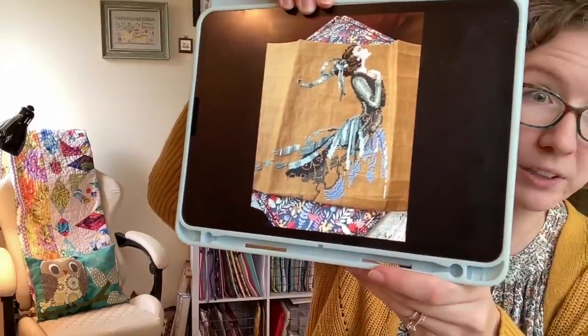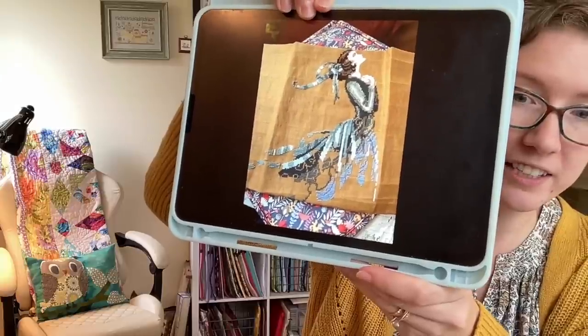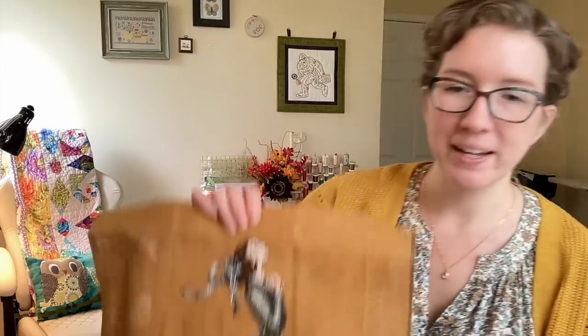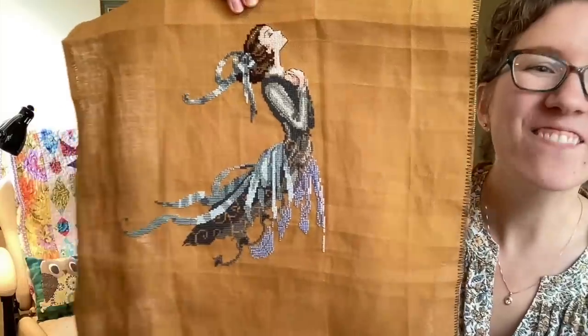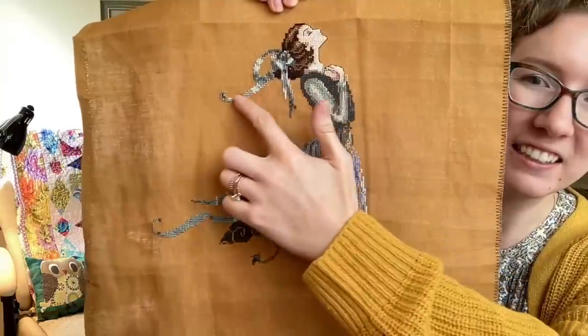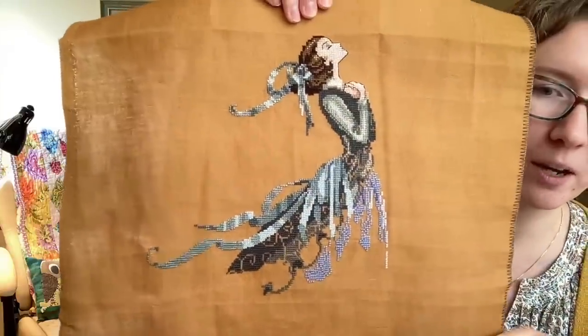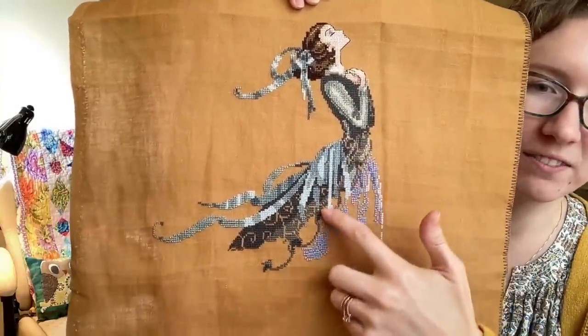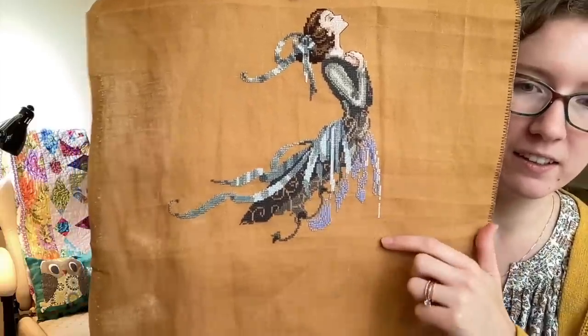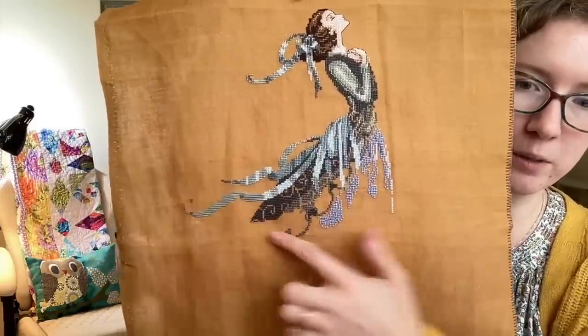So I had a really solid start on her. And honestly, I didn't do a ton. I only worked on her one day, but I did fill-in work, and there's magic in fill-in work. It doesn't feel like you're making a lot of progress, but she has a face, and all of her ribbons are now complete, except for any bead work that may or may not be involved. And then I did some fill-ins in her little scallops here in her dress, and I extended this a little bit.